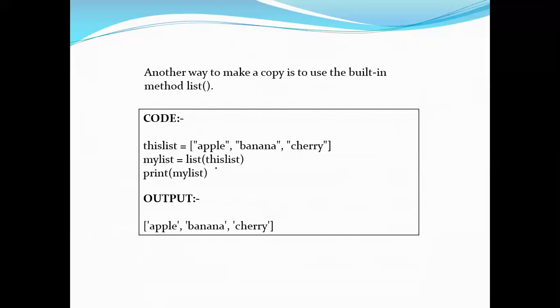I can also convert a list to a list. That's what is happening here. Maybe a kind of stupidity, but I'm actually making a copy using this. So what am I doing? I'm doing my list is equal to list of this list. So this is being copied and stored in another object called my list, which does not have any reference to this list. So this will serve as a copy, right? In this way also I can have a copy of this list. So there are two ways of copying. One is the dot copy method, and here it is the list function.